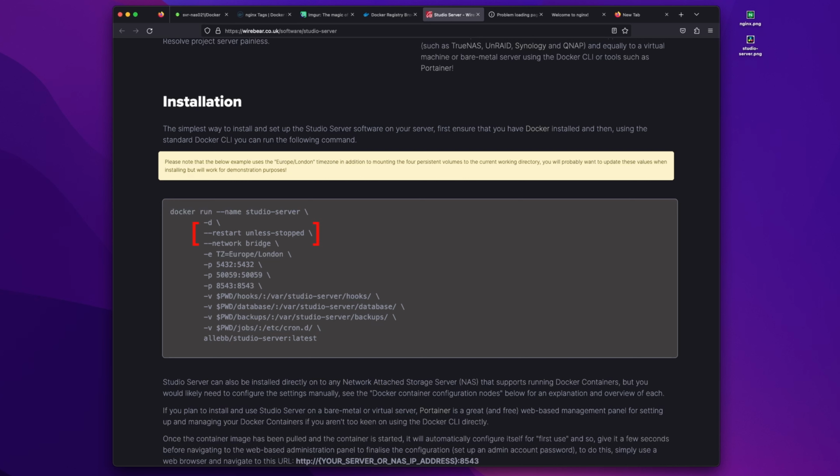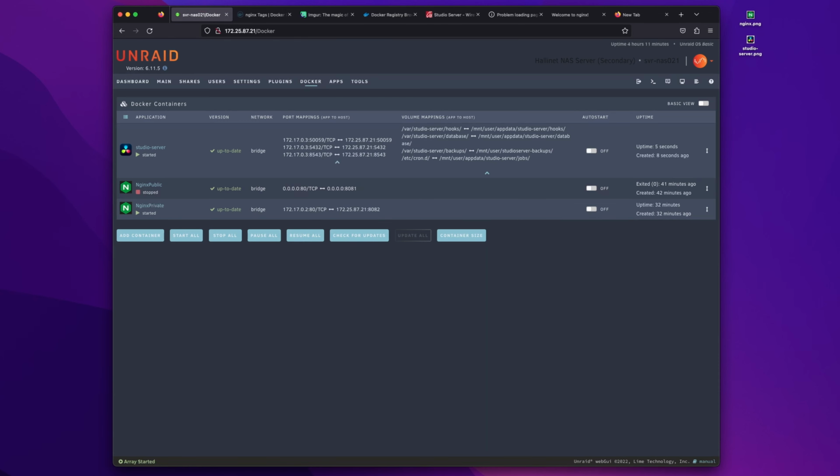And then also just quickly with regards to the restart type or the restart policy, this command example shows that we want to set it to unless stopped, or ideally set it to unless stopped. Now UNRAID is slightly different in the fact that you can either have a container auto start or not auto start. So when you reboot UNRAID, if you change this value here to on, this container will automatically start up in order from top to bottom. And if you want to change the actual startup delay for each container, so it'll start the first one and then delay for a certain amount of time, that can all be done inside the settings Docker window.